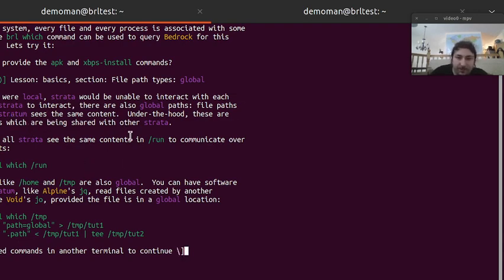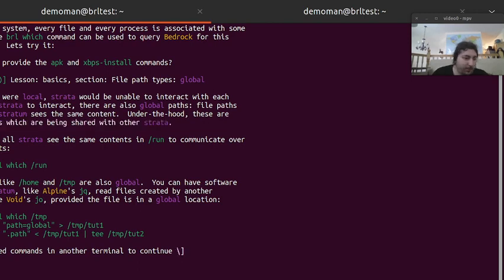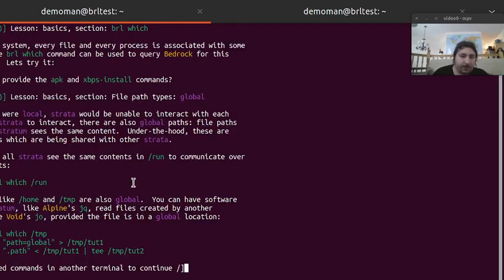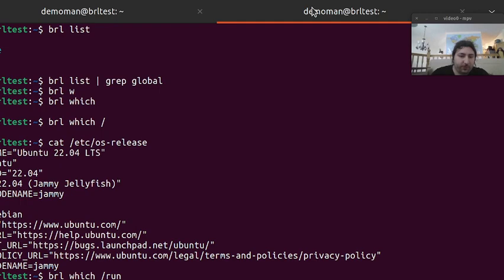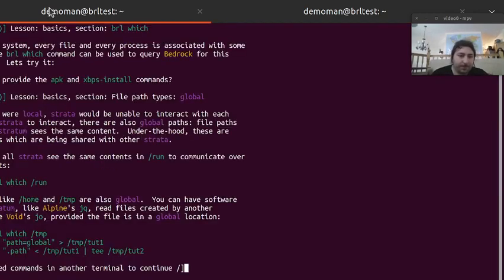Every stratum can see a global file path, and they are technically Bedrock files. Bedrock has its own files and it shares them with other strata, which is how the whole system can function at all. So again, /run is the same. brl which /tmp is also global.